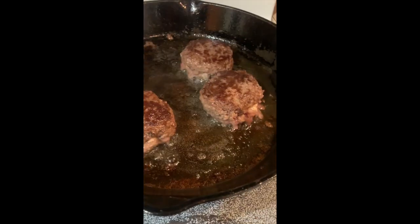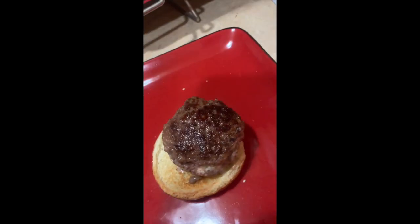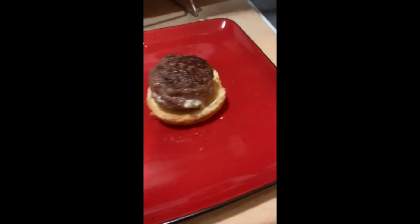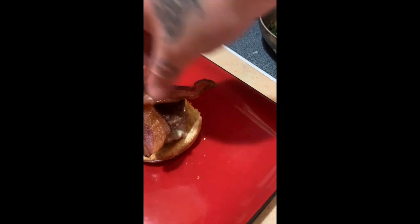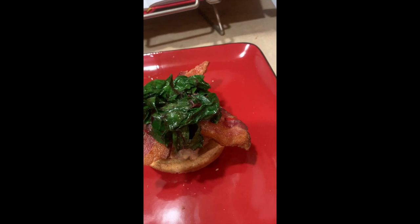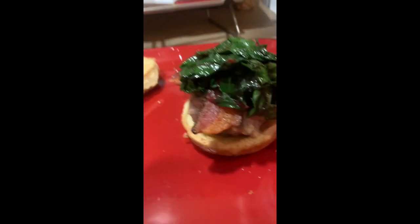It's finally time. Blue cheese gravy. Red Swiss chard. Reduction sauce. Bacon. Alright. Make sure you toast your bun. You're going to build your burger, okay? First piece, of course, is the meat. Then you go meat, bacon. Bacon, like that. Then Swiss chard on the top. Like that.